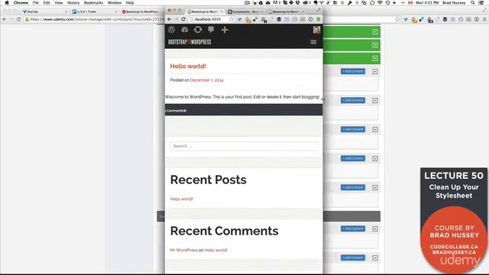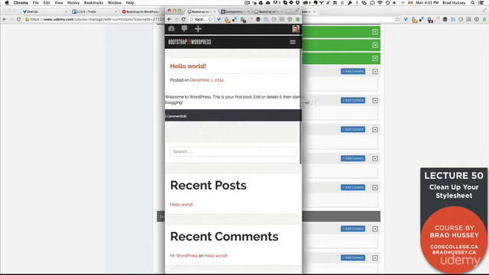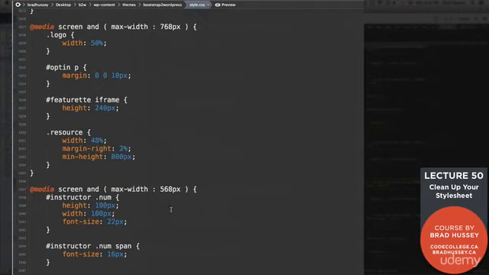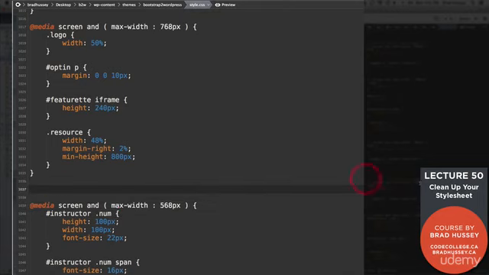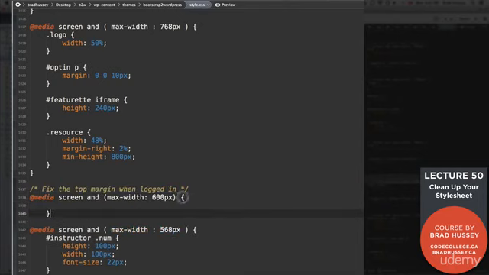There's also one last thing here. Now, if I make this a bit smaller, you can see the toolbar just gets a bit smaller. I'm assuming they do that just to clean up the toolbar so it works a bit better on mobile devices. We need to fix that. We need that to line up better. So that breakpoint is actually 600 pixels. Again, I don't really know why they did that. Why didn't they use the standard breakpoints in mobile devices? Not sure, but they did. So we need to accommodate for that.